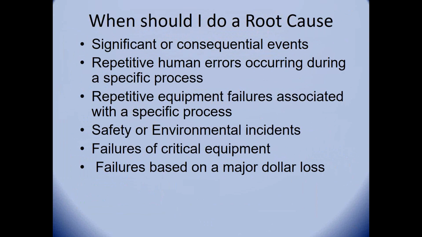Another one, repetitive equipment failures associated with a specific process. A lot of times we can narrow down what those things are and what's actually causing those things to happen. A big one that a lot of companies use for their root cause analysis is some safety or environmental incident. A lot of times safety and environmental incidents cost companies lots of money. And so again, that drives us to do the root cause analysis.